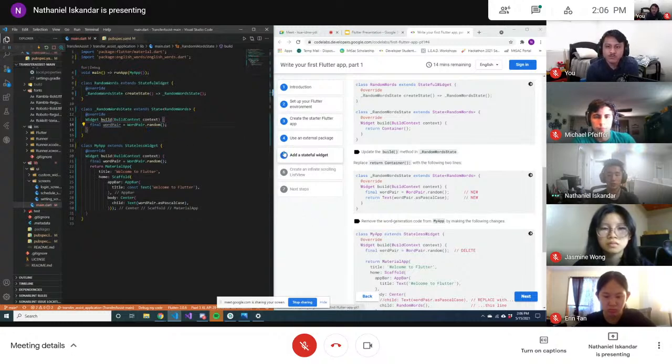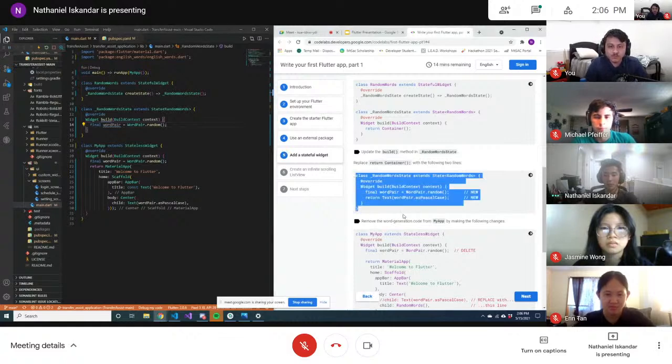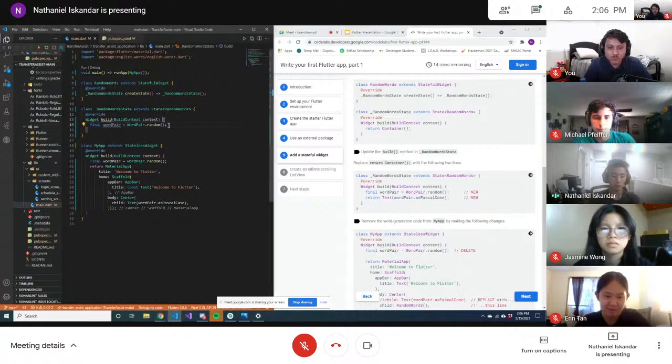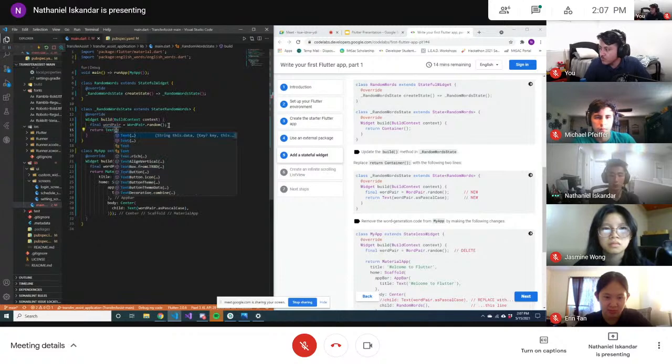There you go. If you guys might be wondering, we're on this step right here. As you can see, it's new. And lastly, we're going to return a Text widget which holds wordPair.asPascalCase.